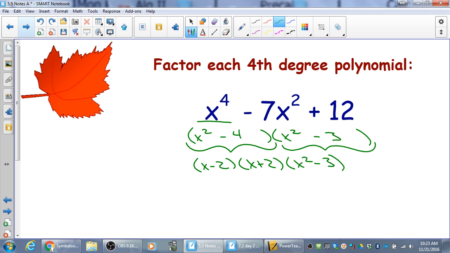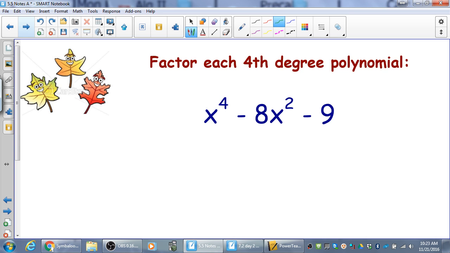I will give you points for the first line, but if you don't have the second line, I have to take a little bit off because you didn't finish the problem. And I don't want to do that. I do not want to do that. Try that one for me, please. This one, you really have to keep going.